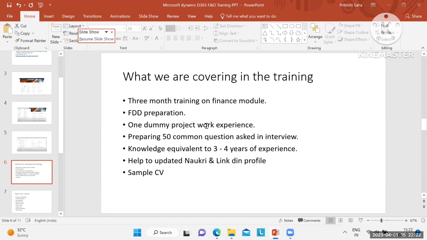One dummy project work experience we will also provide. It means I'll give you real-time project experience, like when you create an FDD, I'll also ask you to set it up in the trial version. You will be offered a trial version here, and in that trial version you have to create a project, and we will be working on that as well.